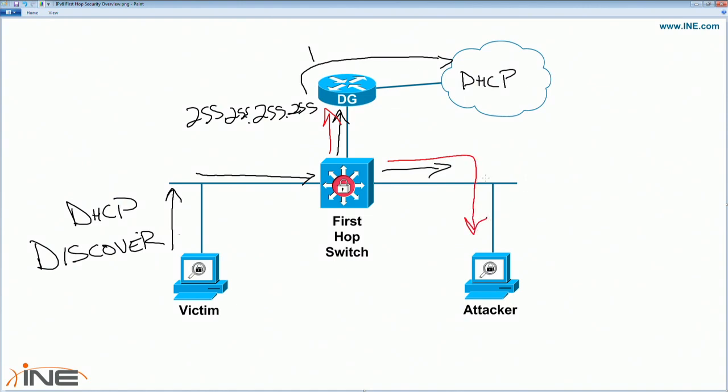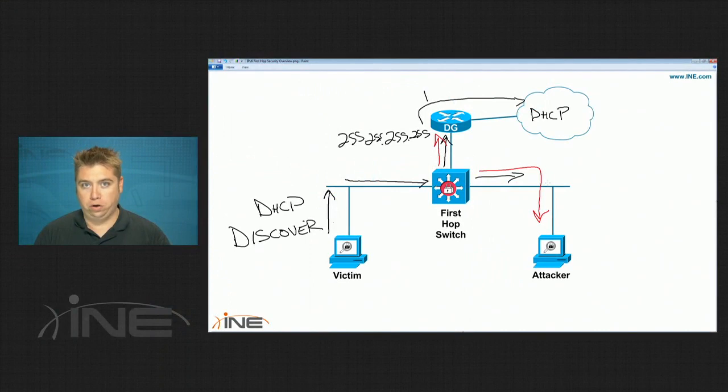Now, when we look at this from a response time point of view, normally the attacker is going to receive the frame before the DHCP server does, simply based on the processing delay of the packet. Because the router is going to have to receive the broadcast in, do a conversion from a broadcast to a unicast, forward it to the server, which needs to process it, and then send it back. Now, when you look at the order of operations of DHCP, it is valid for the end host to send out a discover and then get multiple offers back in.